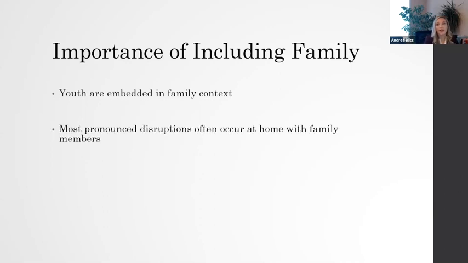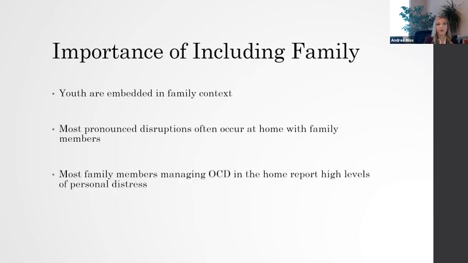We know that OCD usually causes the most disruptions at home and for different family members. It often affects their daily functioning. So for example, if there's a child spending a lot of time in the bathroom each morning, that can make other family members late for school and for work. If they're having a hard time completing chores because of OCD, then other family members naturally pick up the slack. And we know that a lot of family members are reporting high levels of personal distress.